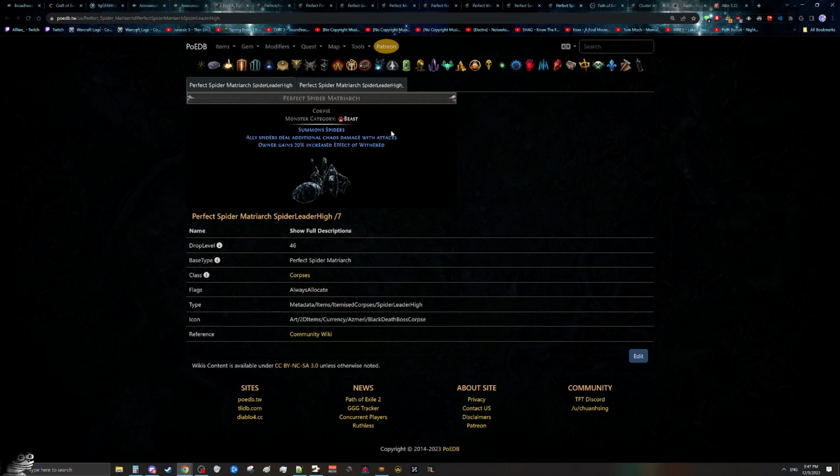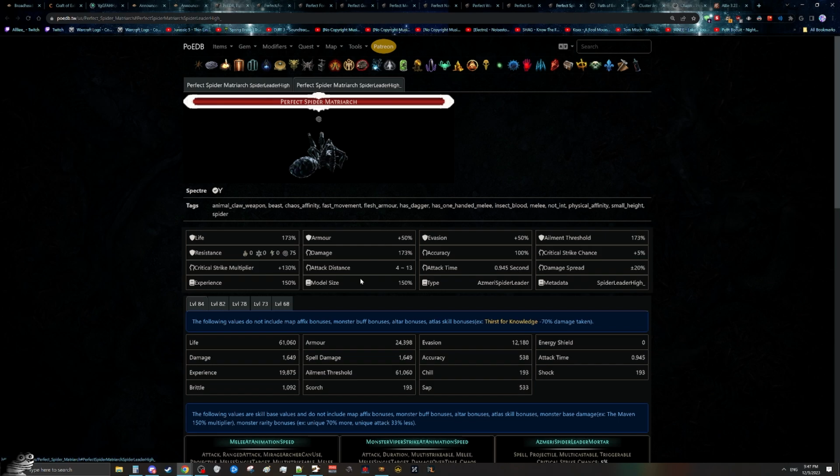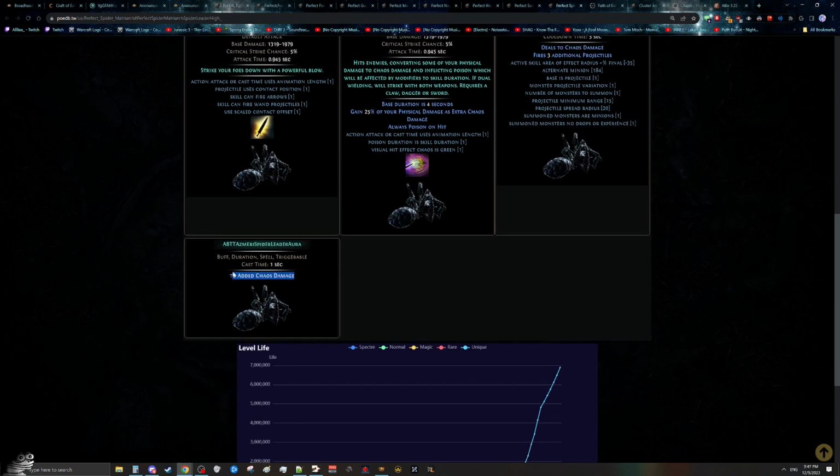The only interesting thing about this is going to be for our Ally specifically, because any allied spiders are going to deal additional chaos damage with attacks, meaning it's going to be a really big buff for our Ally's Fang. The problem is this does not actually have a roll on it, so we do not know how strong this aura is. So we don't know if this is going to be incredibly powerful or if this is just going to be kind of weak and you wouldn't really be including it.